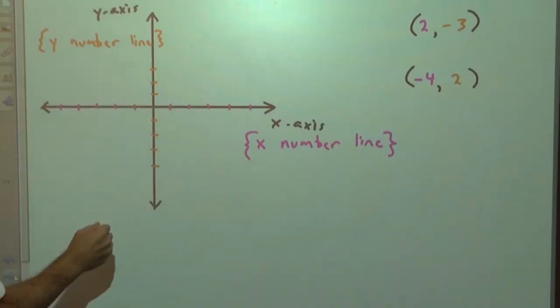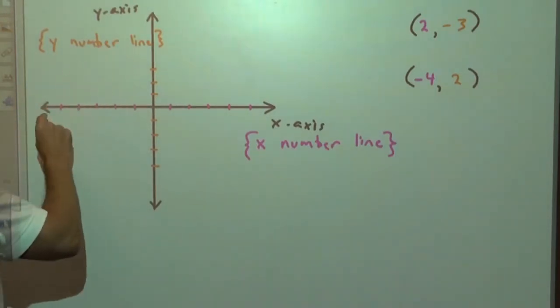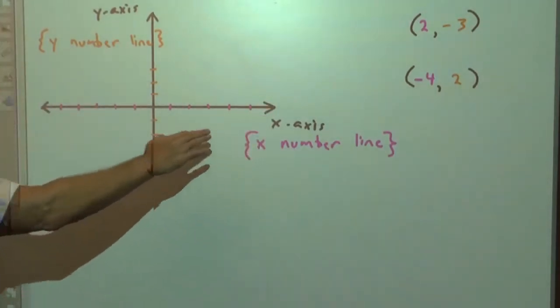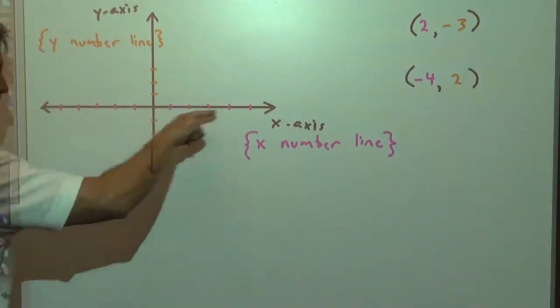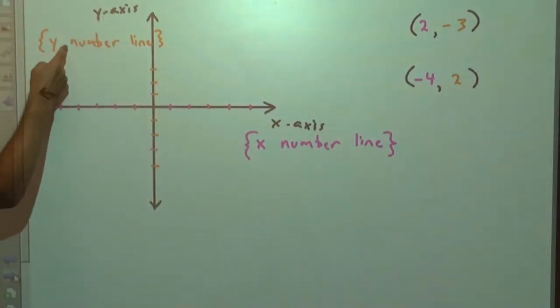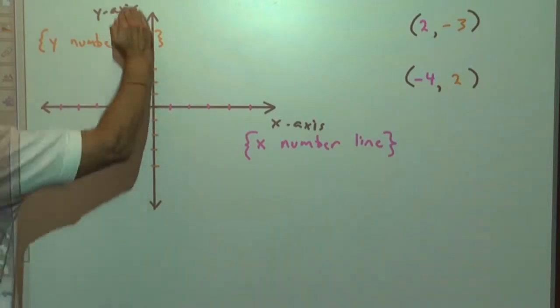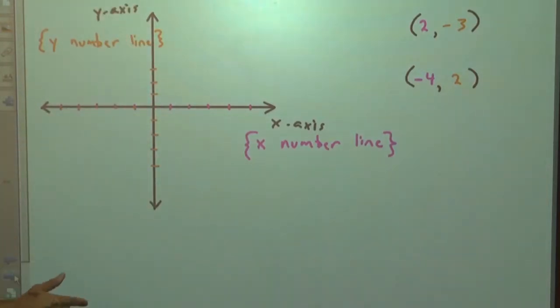We can do that, but all you really need to think of is in the coordinate axis system, the x-axis, that's like the x number line. Negatives, positives. The y-axis is like the y number line. There's 0 and there's the positives and then there's the negatives. So it's two number lines crossing, so it's two-dimensional.